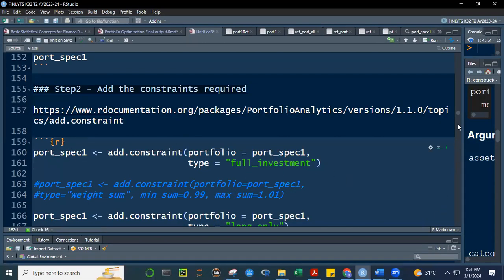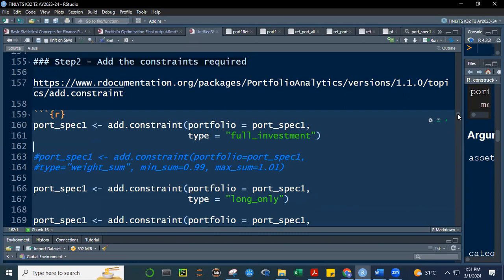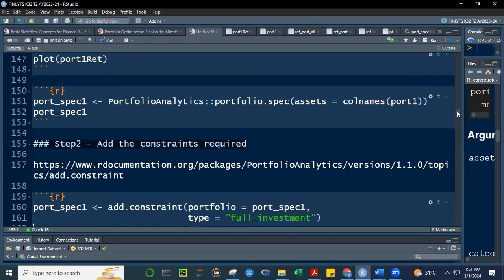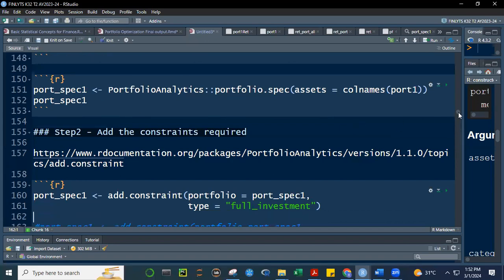Let's just do this first. Take a look at this. The object that we created a while ago is port spec 1, right? This is our container, and we specified that it contain the port 1 object, IBM and BAC.